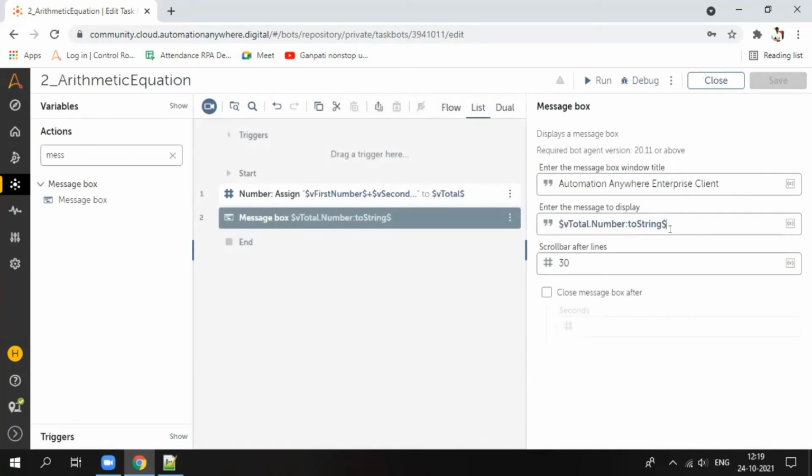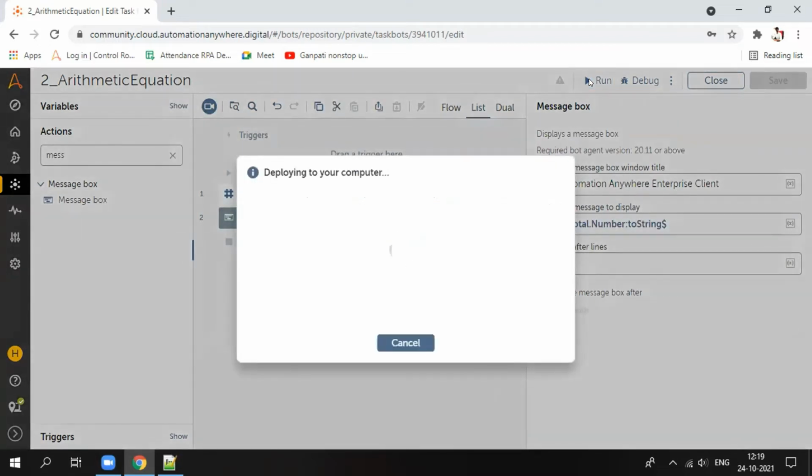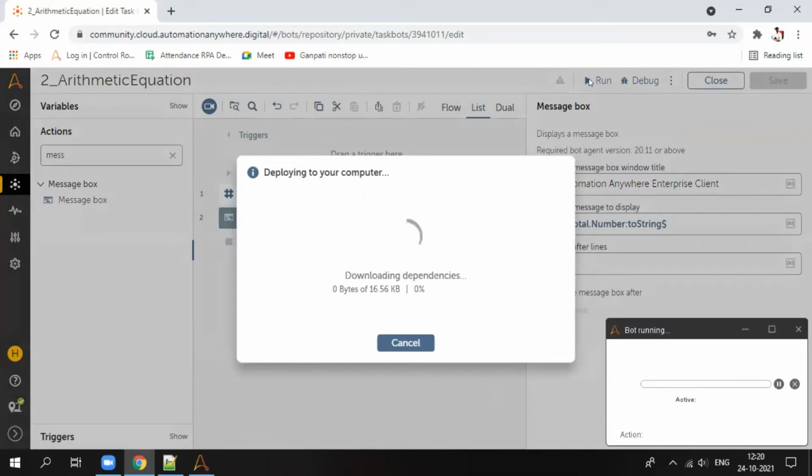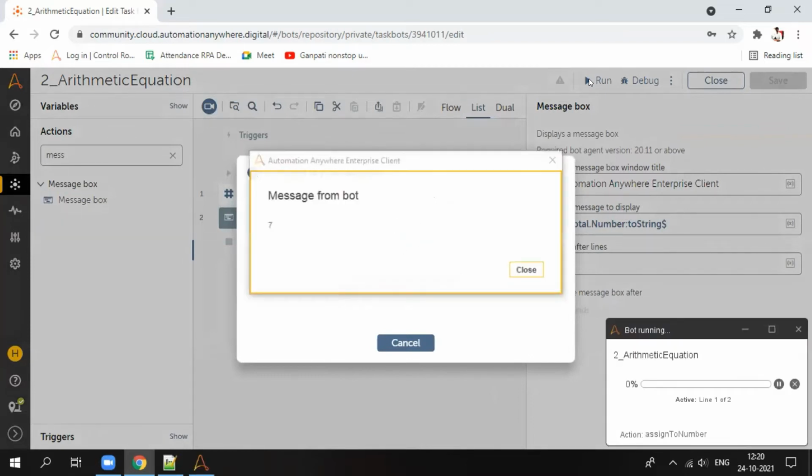How to convert it into string format? And now let's run it. Look, 7, right?